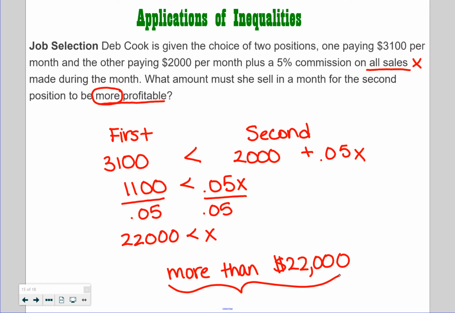So this is a good example of if you had two job offers and one salary was compared to another salary. You could use this to figure out how much you would need to sell in commissions or sales in general to make one more than the other. And if you know it's more likely that you're only going to sell $10,000, then you would take the first position because that would be the better deal. Or if you know that you're going to make $30,000 or $40,000 worth of sales, it's probably better to take the second position.